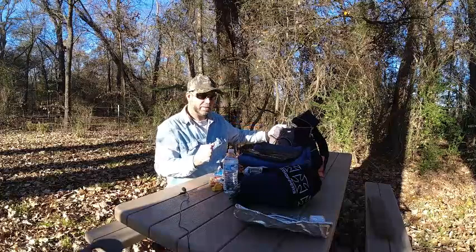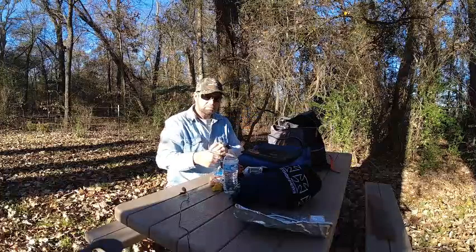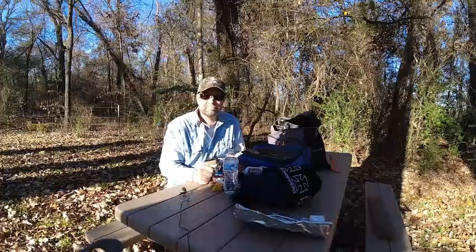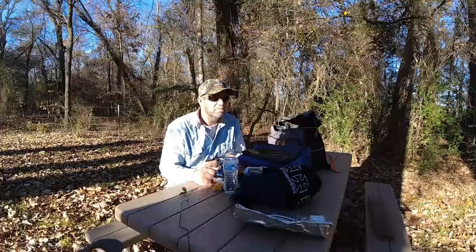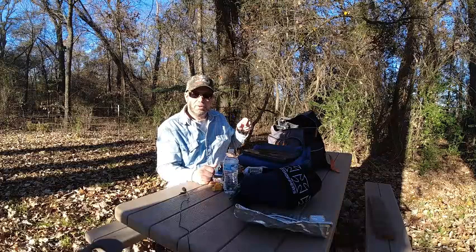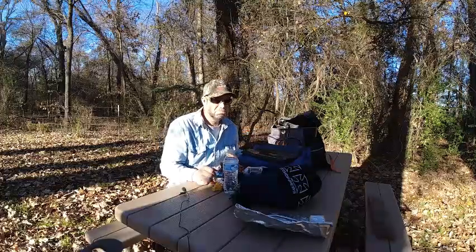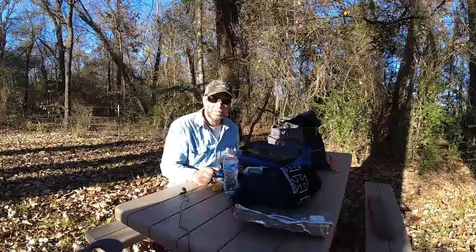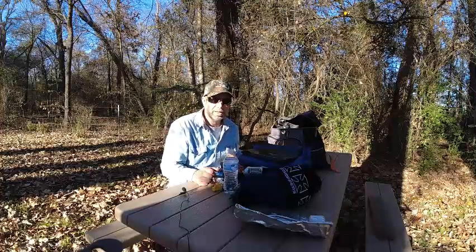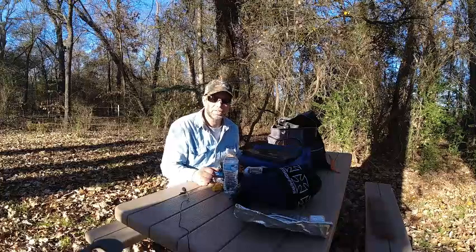First, let's talk about the bag. It's just a cheesy looking Harley Davidson branded day bag. Certain it's made in China, but I digress. So this is following the gray man principle. If you're in a bad situation and you're walking, it's best to blend in. I really don't want to look completely tactical when I'm out walking down a street, residential neighborhood, or in the middle of the woods. I'd rather just kind of blend in.